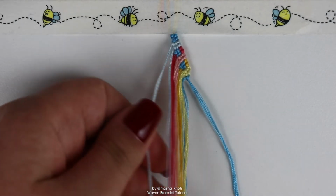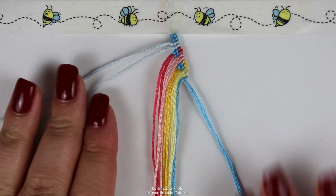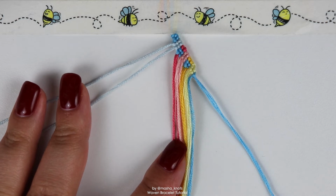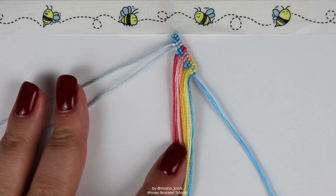So now the colors have switched and you've got the light blue strings on the left side. Those are going to be the main strings for this row. So you can rewind this tutorial to the beginning and do the exact same steps, but with these colors now. I've left timestamps in the video so you can skip around and it makes it easier for you to rewatch. I'm going to go finish this bracelet off camera.